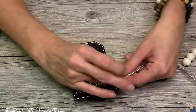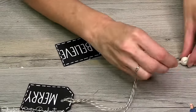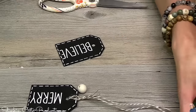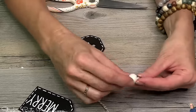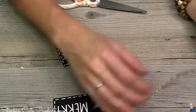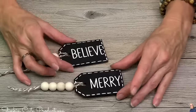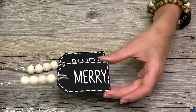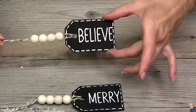When adding the twine to these wood tags, I didn't just wanna leave it at that. I figured, you know what? Self, you've got more of these wood beads, so why not use it and add it to the top of that twine and just add a bit of something to it? Because why not? Because we can. These are such fun, quick, easy, budget-friendly ornament DIYs that you can get creative with and make it your own.